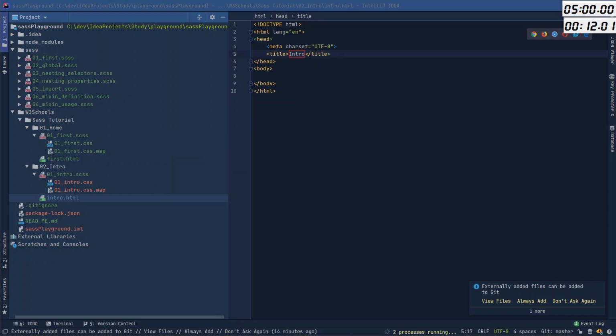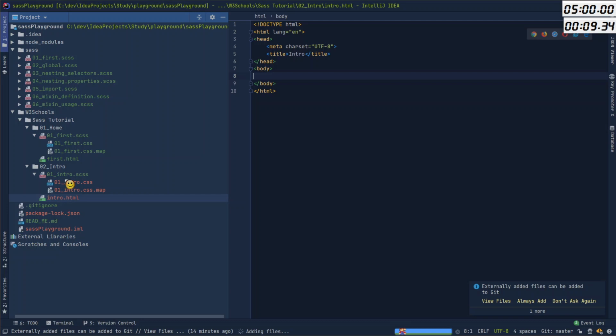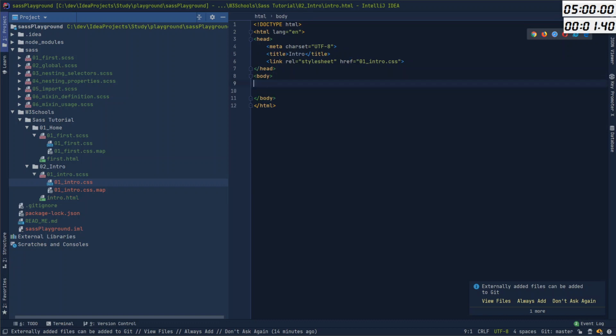Add that, then I will point style sheet here, and here I will say H2, and I'm out of the time, so I'll finish just this. H2, intro, save, and view it in Chrome. Yeah, why not? Doesn't do anything. Okay.